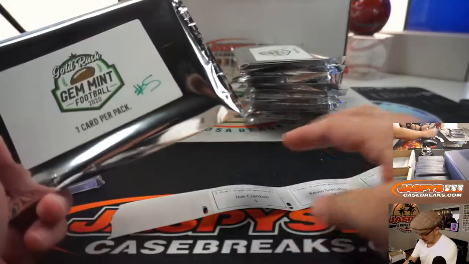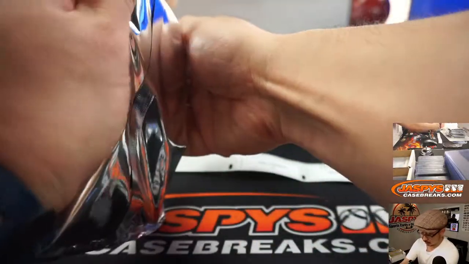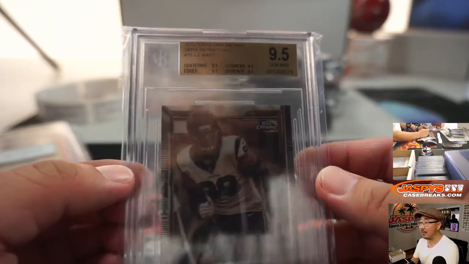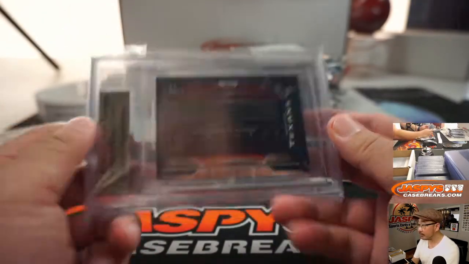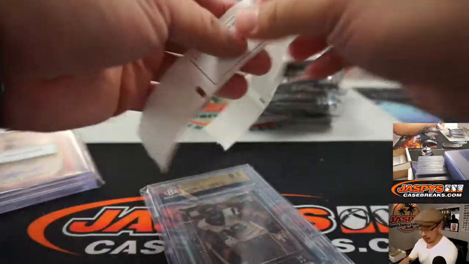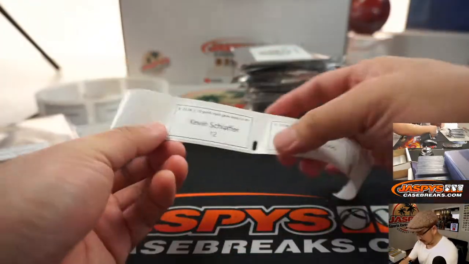We've got Joe with 5. And it's going to be a sepia JJ Watt from old 2015 Topps Chrome Mini. Remember those? It's a 9.5. All the subgrades are 9.5s as well. Centering, corners, edges, surface, all a 9.5. JJ Watt. There you go, Joe.